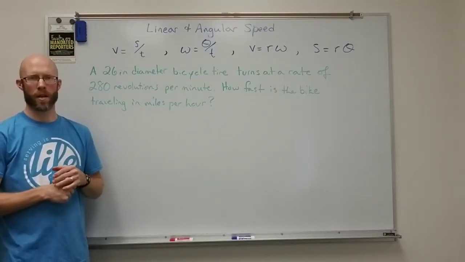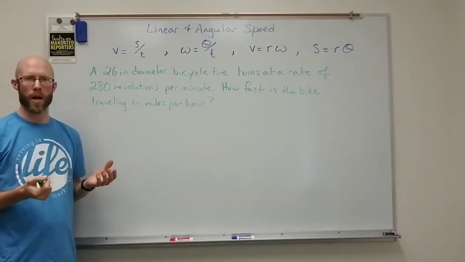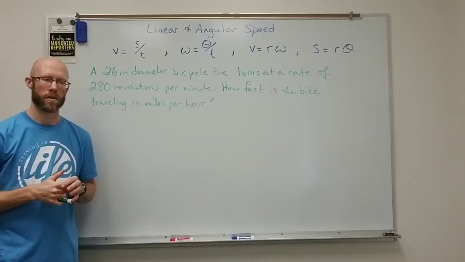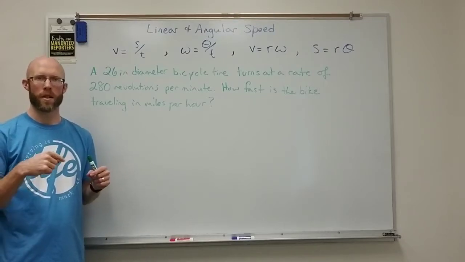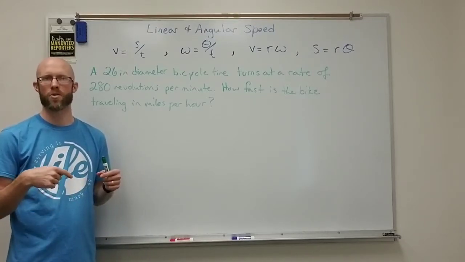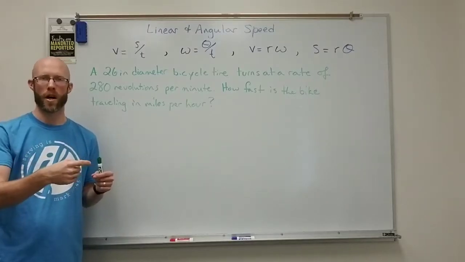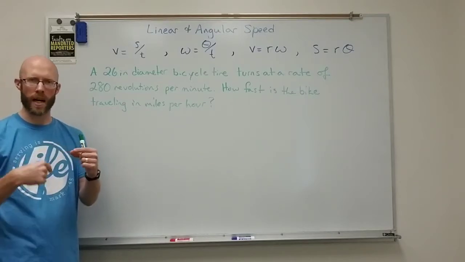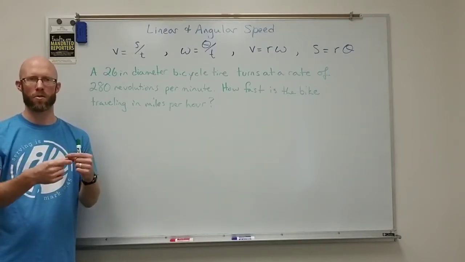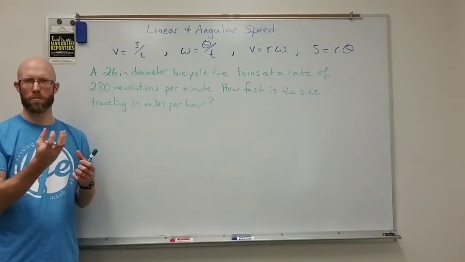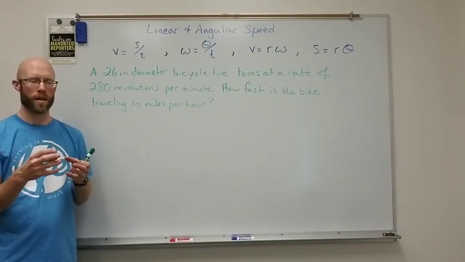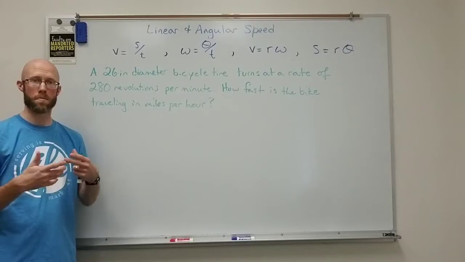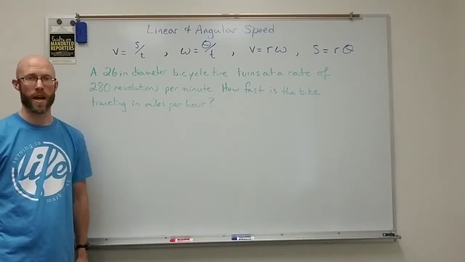So another interesting application here. If any of you ride bikes and have a speedometer on your bicycle, they often will calculate your speed and your distance traveled based upon the number of revolutions of your tire. The ones that I have have some magnets that come in contact every time the tire rotates, and the computer in the speedometer then can count the number of revolutions and keep track of your speed and your distance traveled and things like that.